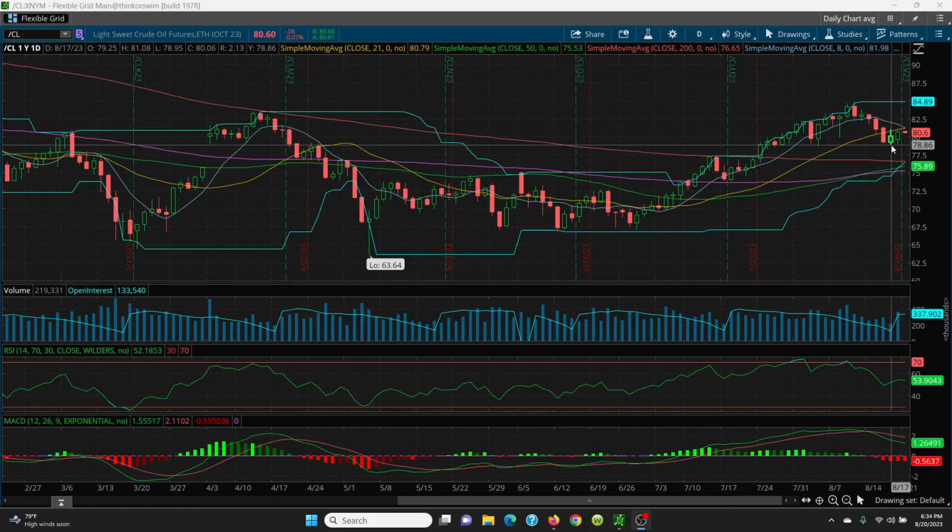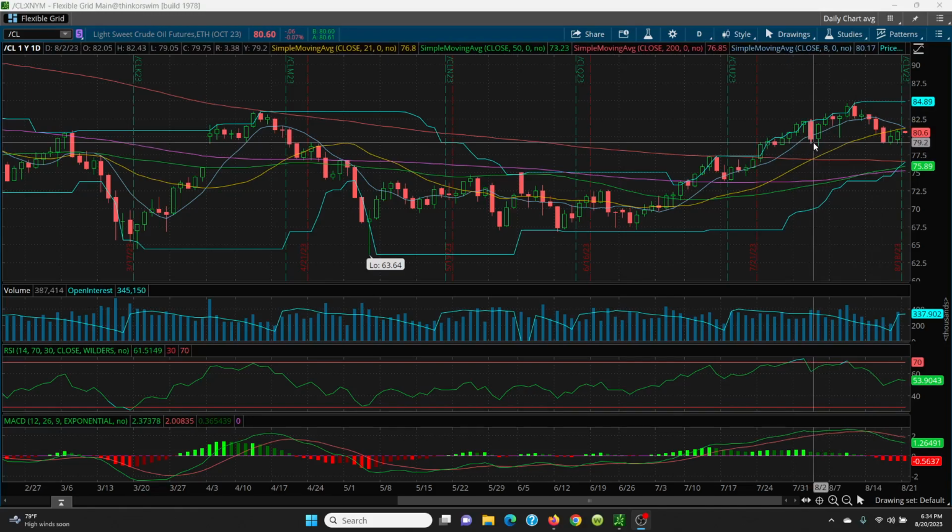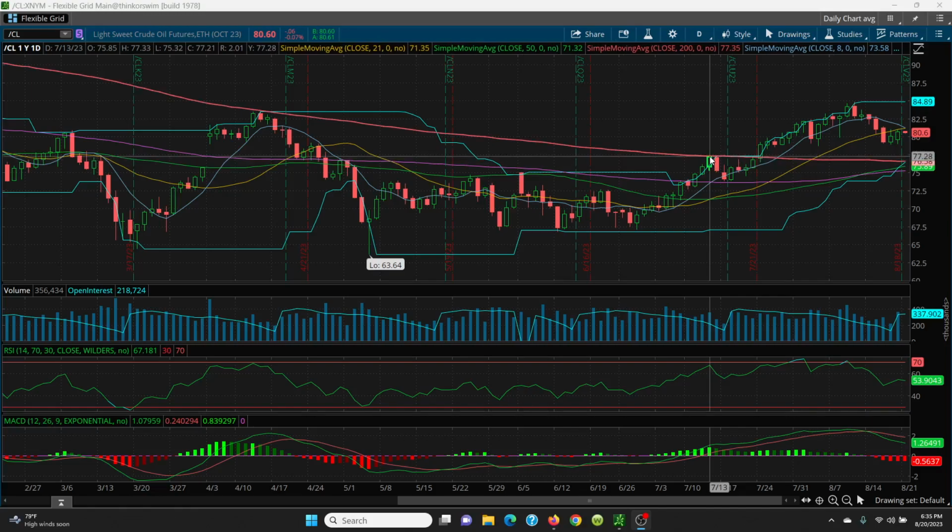Now, downside. What you really want to look at is this candle right here, okay? This is the recent low at 78.95. Right before that, you had basically 79.05, and that lined up really nicely with this candle right here, which was 79.05. But look to the bottom of this candle here, 78.95. Now, again, if that is lost, then look to the top of this candle here. This is sitting at 77.33, okay?